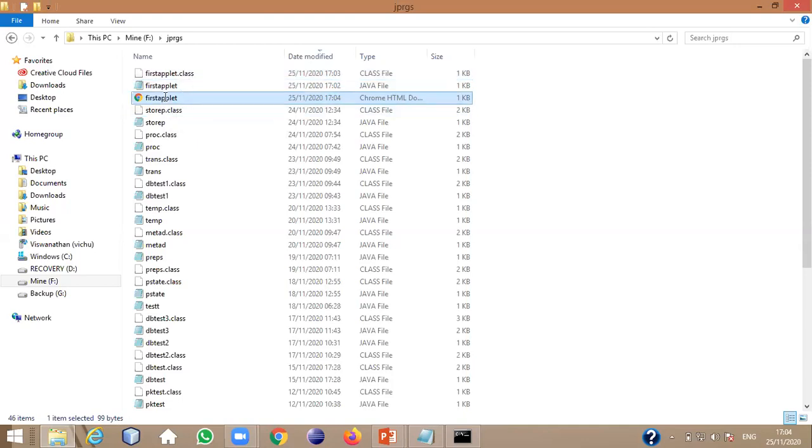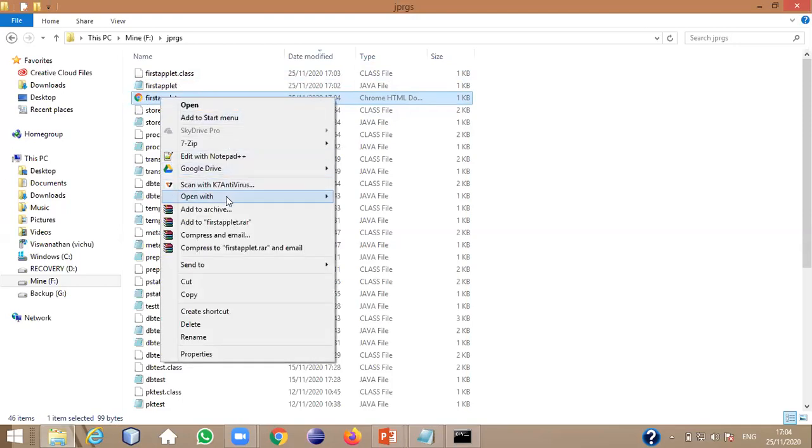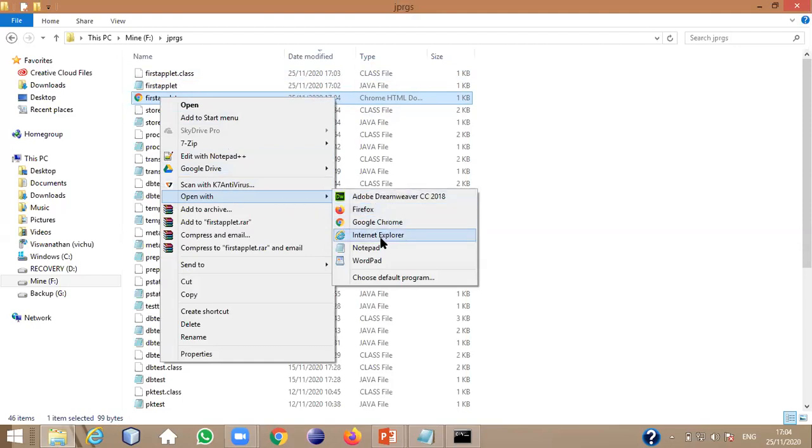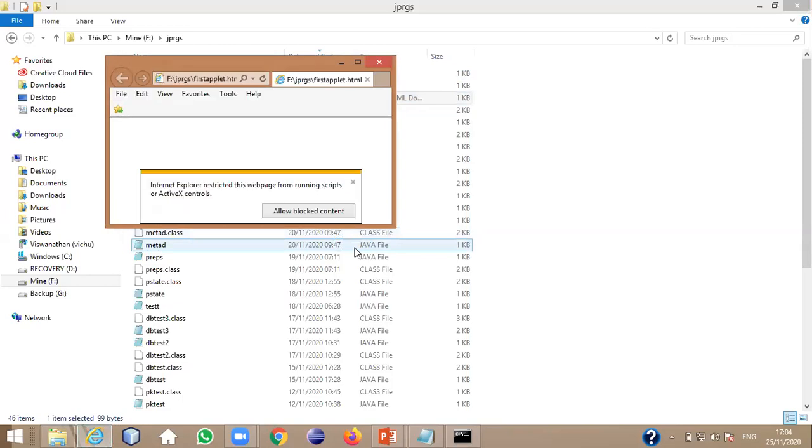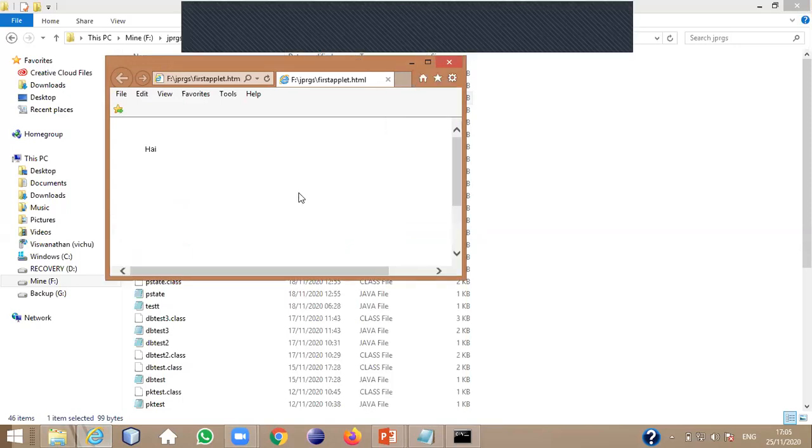I already told you that only in my laptop, IE supports Java applets. So I will open this particular HTML file using Internet Explorer. So the message was printed.